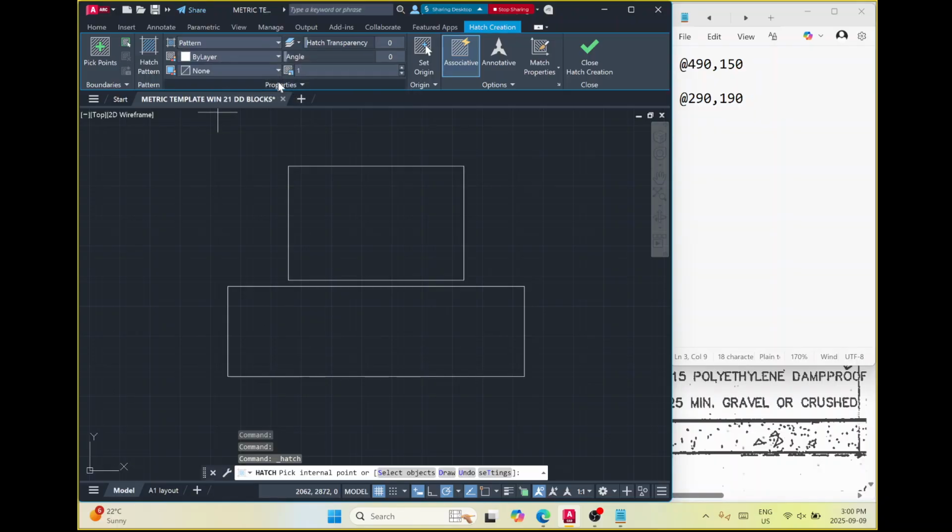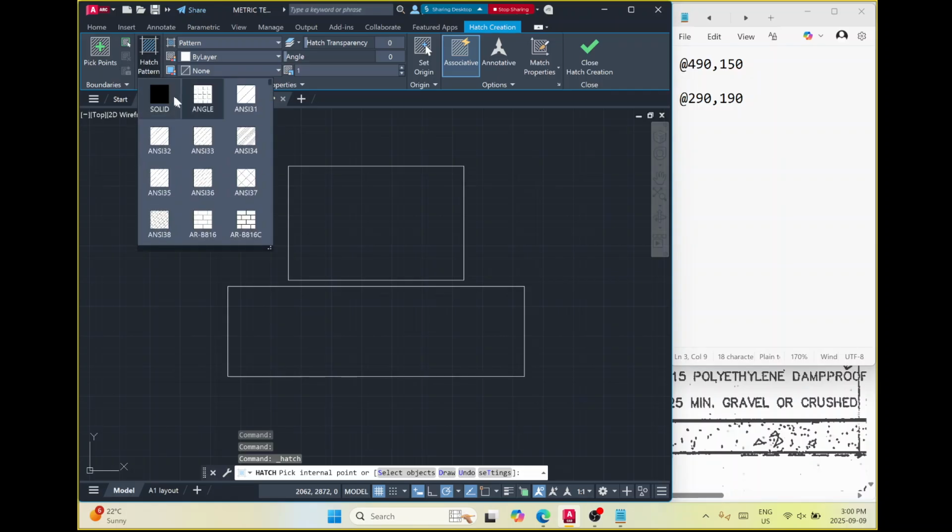And what we can do in here is look for hatch pattern. Where's our pattern? Okay, if I click on hatch pattern, it gives me a whole bunch of different options. I can search for them in here. This is going to take a while, but maybe we should do it just so you guys know how to do it. I'm going to scroll down till I see AR conc. Concrete, stands for concrete. Right there. Everyone able to find it?